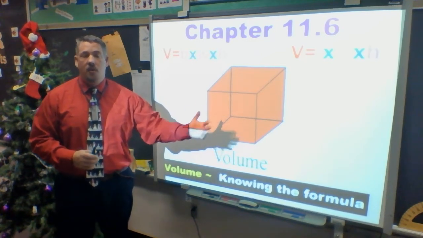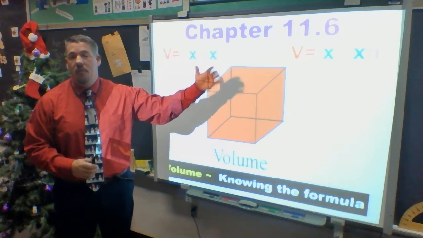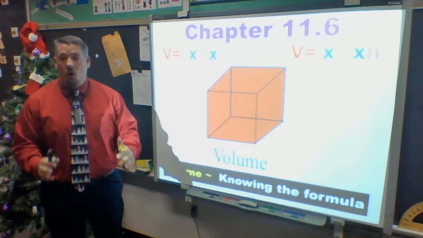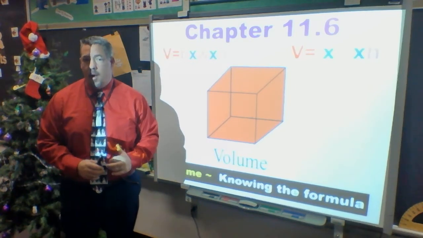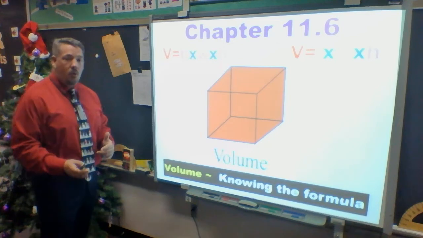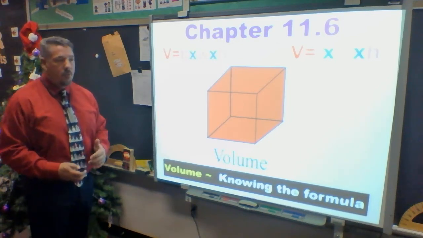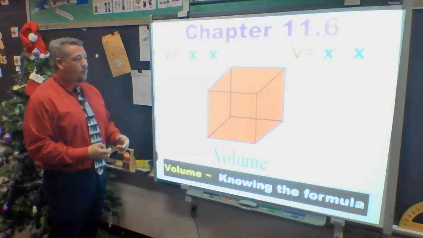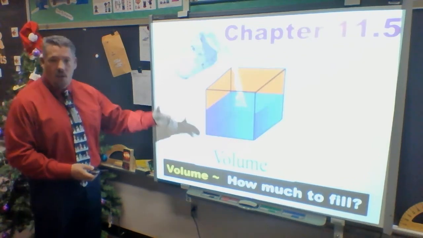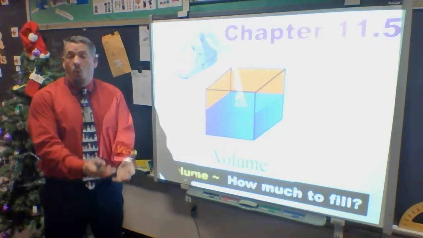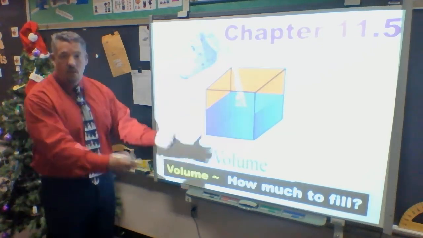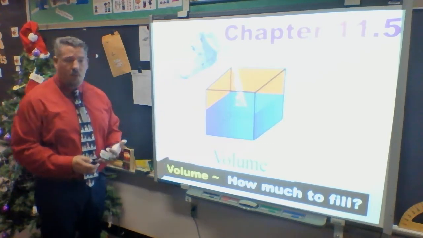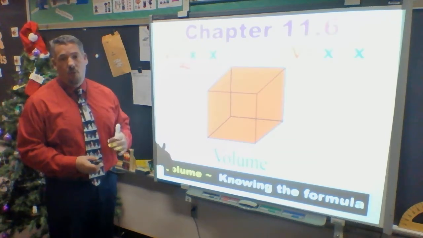Same with multiplication. Let's say you want to start with your width, then multiply your height, then multiply your length. It doesn't matter. Because it's all multiplication, I'm going to get the same answer. So I may say it in a different order, but once again, it doesn't really matter. Reviewing what volume means, once again, volume means that I'm going to take my three-dimensional shape and fill it up. So how much does it hold inside, or how much will go into the shape? So that was 11.5. We introduced the formula, and now we're going to work with the formula over and over again.